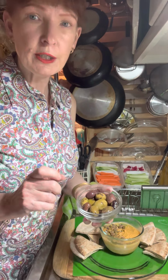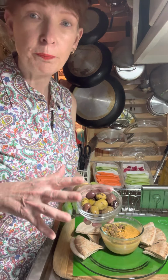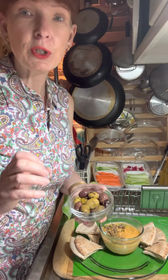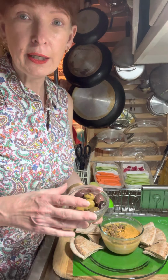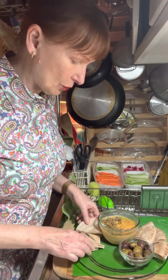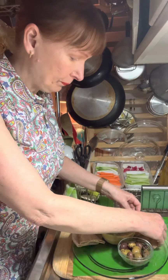And what I did with this is I put it in my microwave for about 10 seconds just to warm it up slightly. I don't want it to be hot. I'm just warming it up and trying to get the aromatics to bloom. Okay, so I'm going to put that on my dish as well. Let me move this stuff to the back.